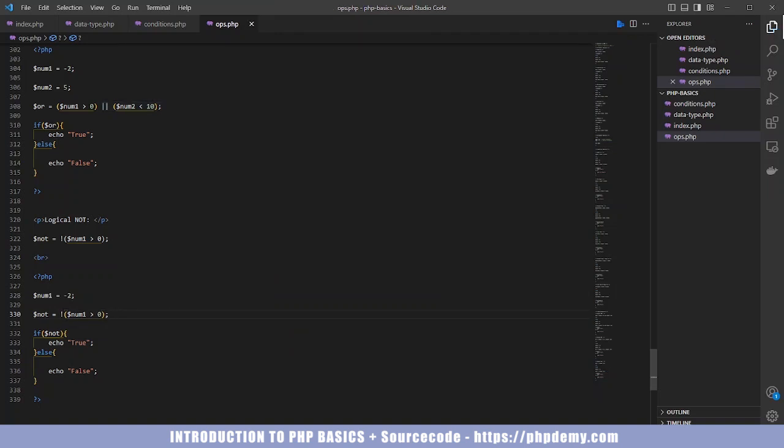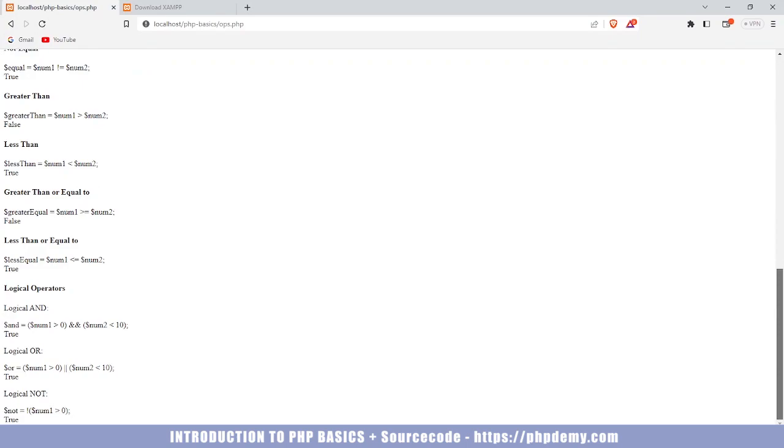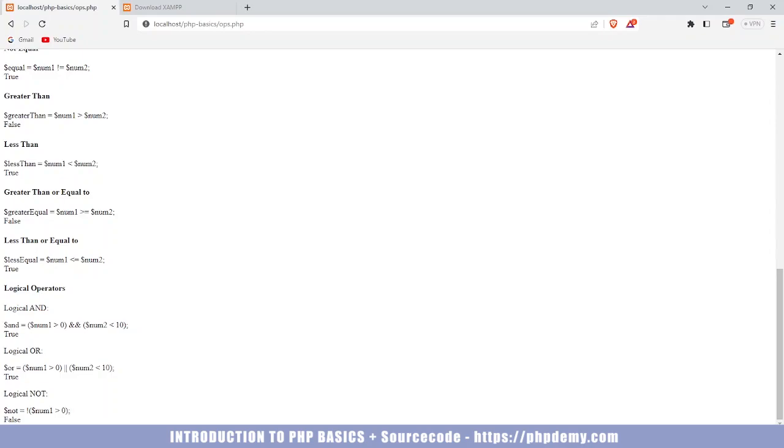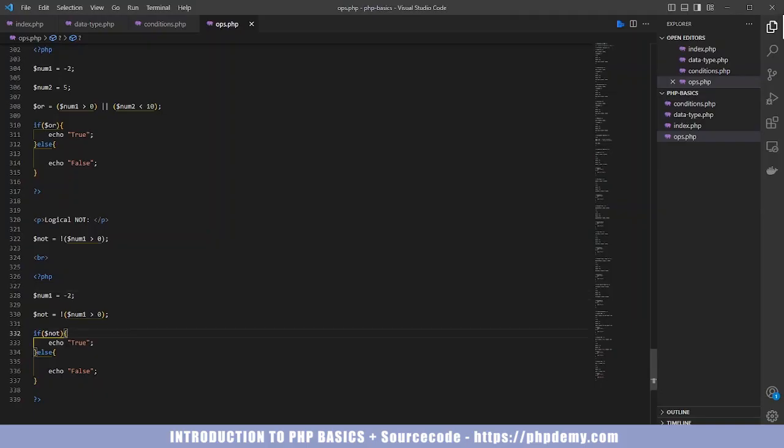So in this case, our num1 variable is not greater than 0 because it's -2. So I think it will return true. But if it is greater than 0, it returns false. So because our variable num1 is not greater than 0, it's going to return true.